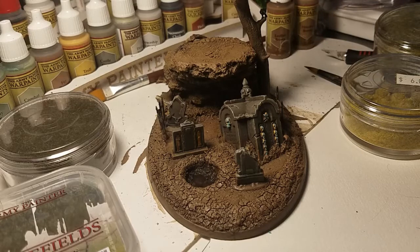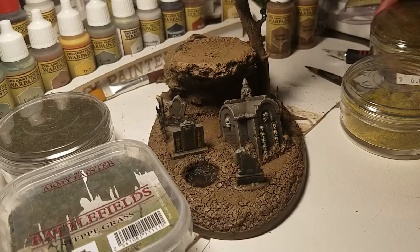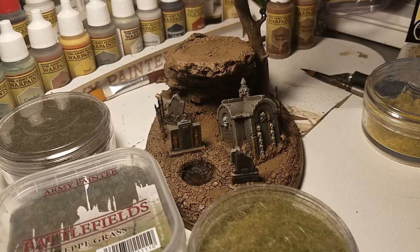So anyways, I will go ahead and start adding on some of the brown ground here, which is this here. This is that loose dirt that I'm going to use. Then once I'm done with that, I'm going to work on the steppe grass. You can see it's a little bit darker, has some of the same colors. I'm then going to work on this dead grass. Again, it shares some of the same colors as the previous one here. And then we'll work on a lighter grass, which will be our natural highlight. So anyways, I'm going to turn the camera off now, and I will come back once I am done putting on the dirt so you can see what it looks like.